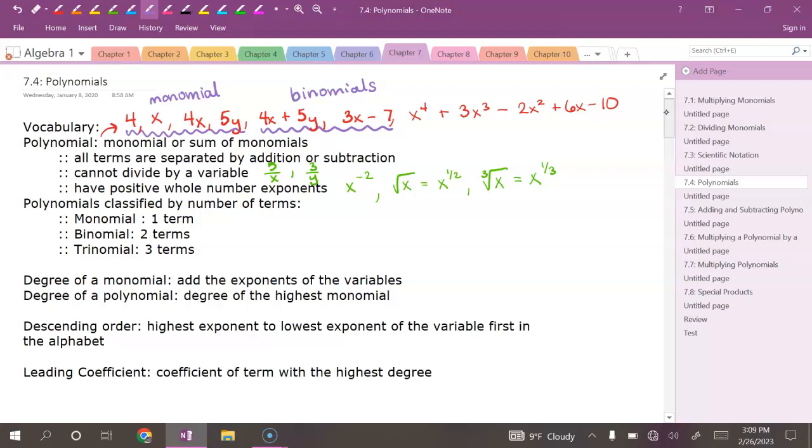Now, we've talked about coefficients before, those numbers that sit in front of your letters. When we talk about the leading coefficient, we're talking about the very first term in your polynomial, and what number is sitting in front of that letter. It could be a 1, a 2, a negative number, really anything that they would want to put in front.